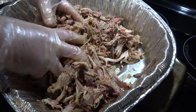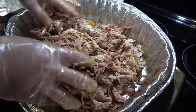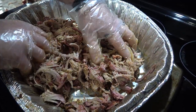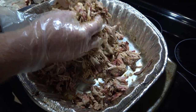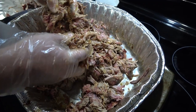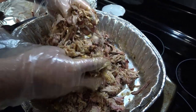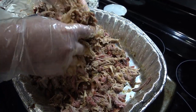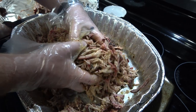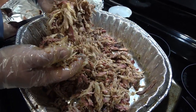So this is after pulling out the bone and fat, because it does have a skin layer on the bottom, of course. This is the first time we've ever messed with anything like this. So that's about how much we got. Of course, we lost some poundage from the fat melting off, as well as the bone, but that's a lot of barbecue. We used to spend 40 bucks on this amount to feed like everybody working here for a day, and we would have some left over the next day. So the fact that we made this for 20 bucks for the meat.